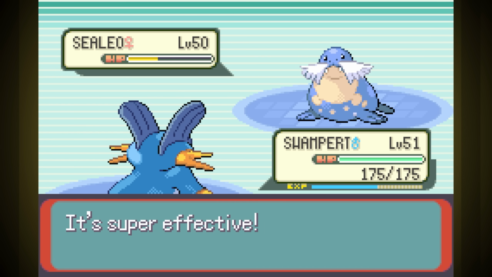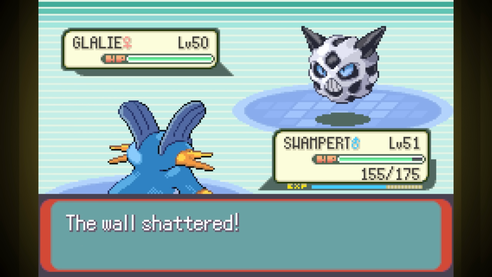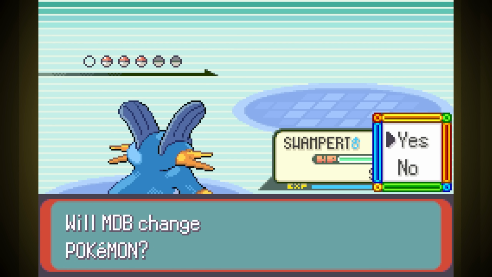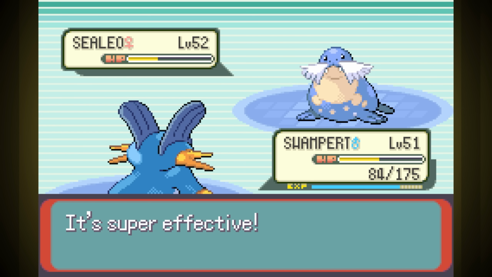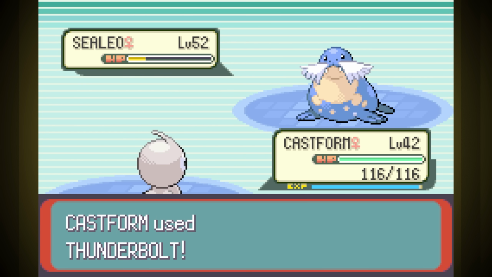Third is Ice Trainer Glacia. Now this one is a very slow disaster. See, pretty much our only answer to Glacia is Brick Break, and although it does pretty well, and she keeps wasting a lot of her time with stuff like Hail and Light Screen, Swampert isn't really strong enough to take out her whole team on his own.